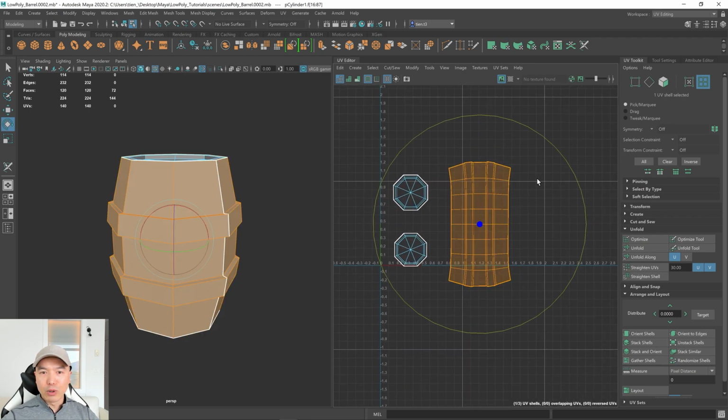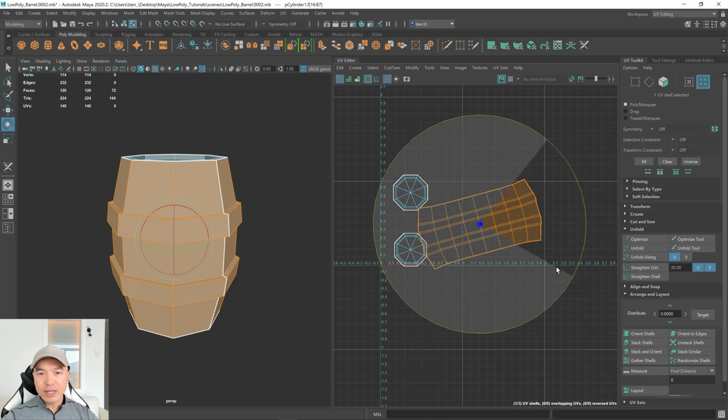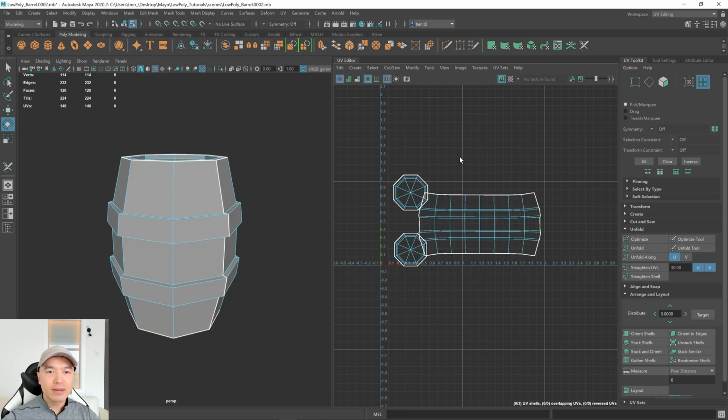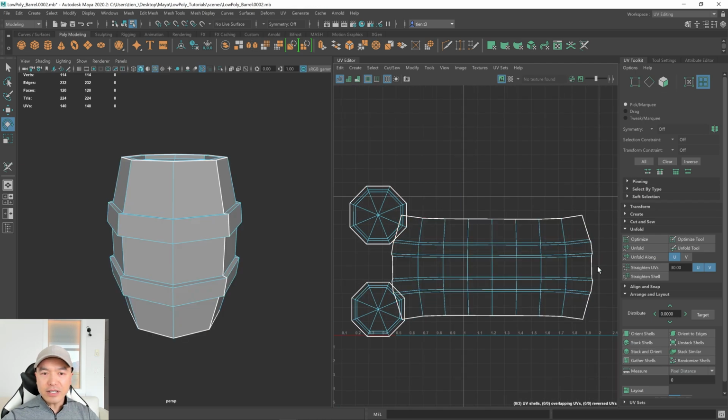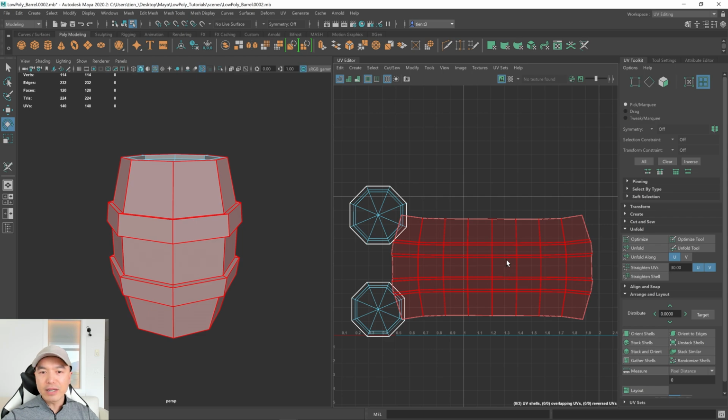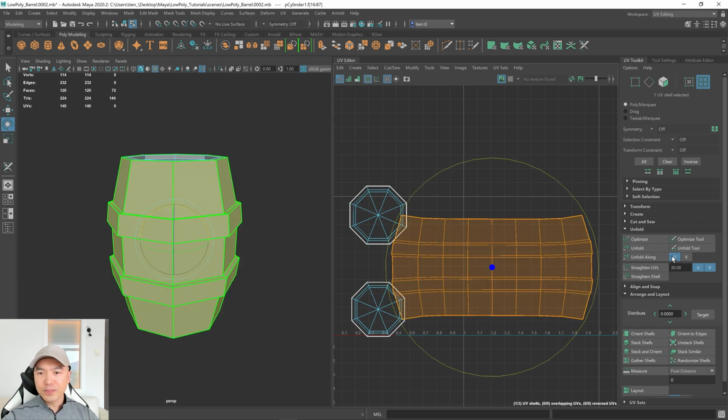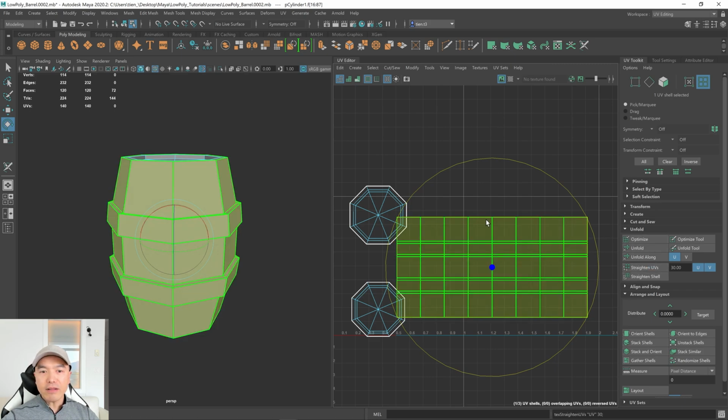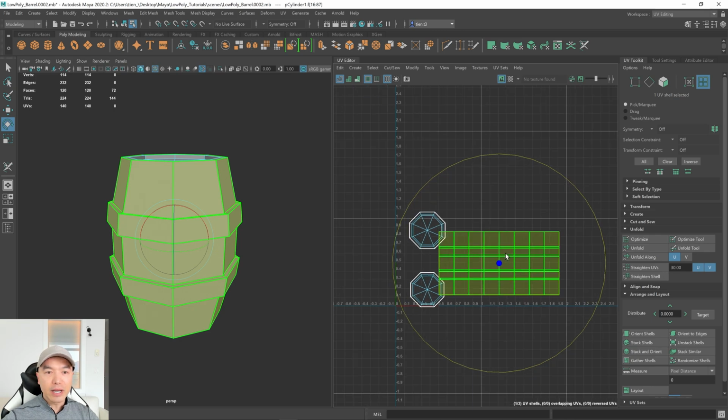And with this one, maybe I'll rotate it as well. So I'm pressing E to go to my Rotate tool, hold down J, and rotate it this way. All right, and it looks pretty good. You can see the shell, the UVs aren't quite straight, right? We can fix that though, select it, and down here, there's a Straighten UVs option under the Unfold tab. Click on that, and there you go, that's all straightened up.